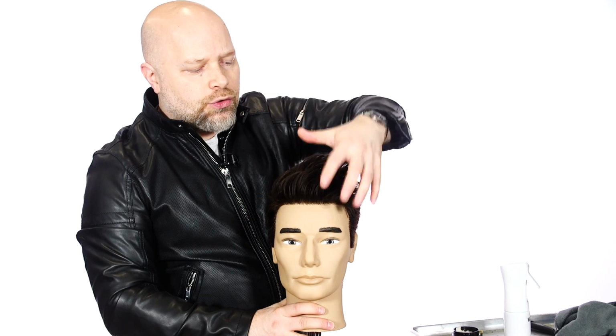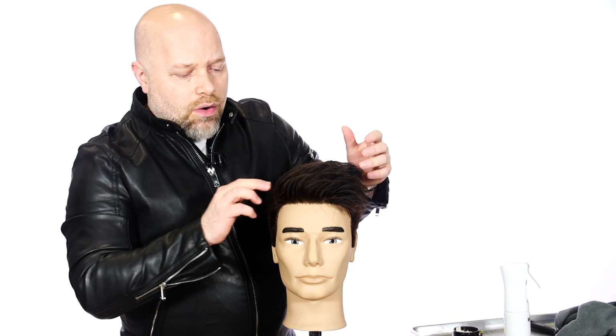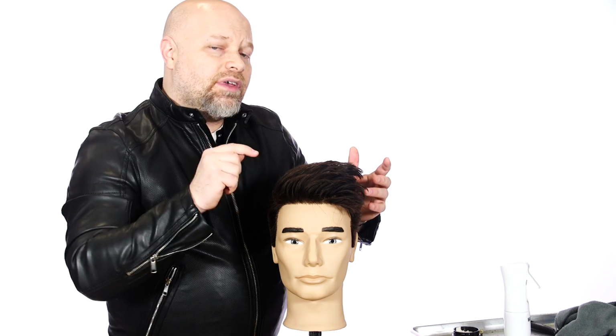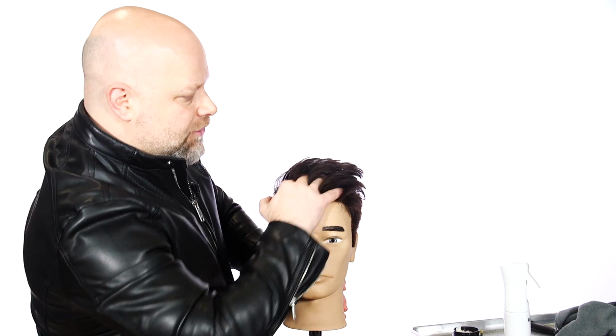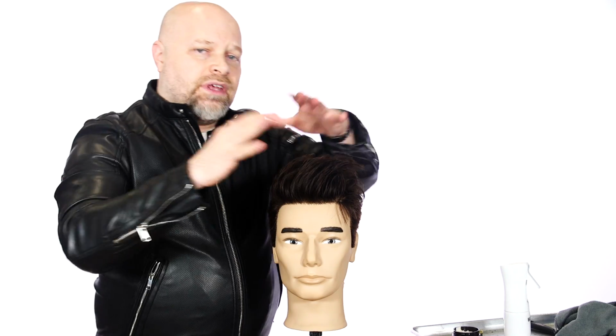You can have all sorts of product on the ends of your hair, but guess where the volume comes from? I mean, think about it. Where does hair grow from? It grows from your scalp. It doesn't grow from the ends of your hair. So think about a foundation on a house. If the foundation is not strong, the house will collapse. The same thing with your hairstyle. If it's not secure at the root or the base, which is right in through here, everything will collapse.